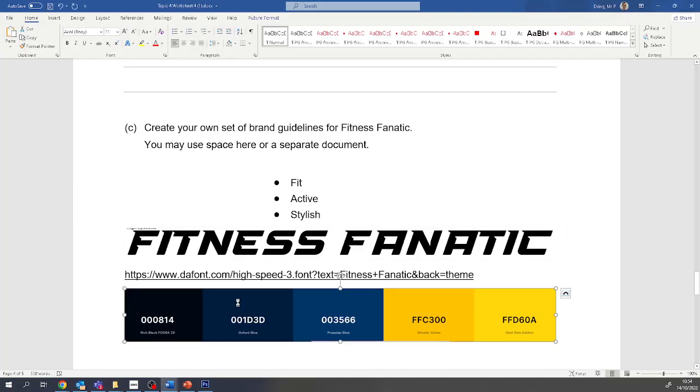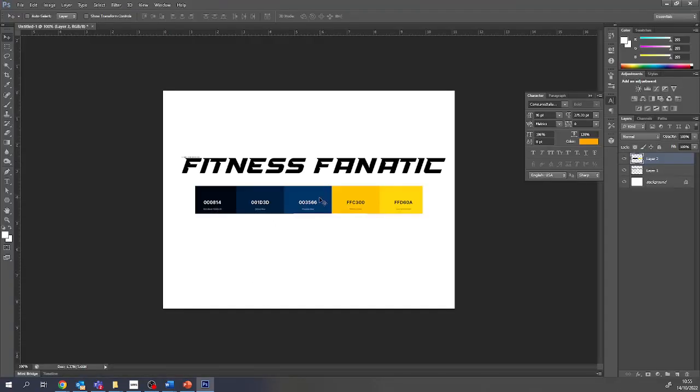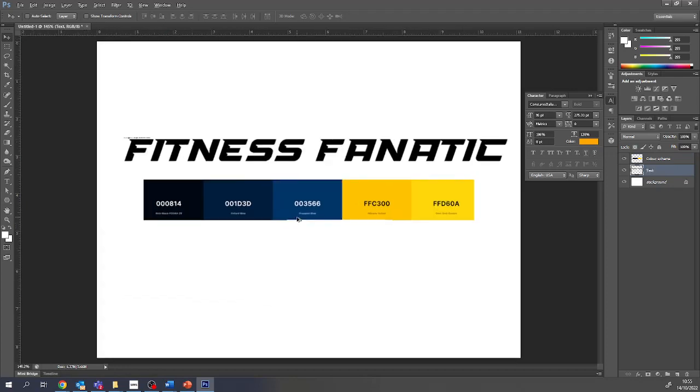So I'm also going to copy and paste this swatch, this color swatch that we got from coolers.co. So let's put in the color scheme. I'm labeling the layers on here, and this is the text. So I'd like the background to be in a particular color. I'm going to go for this slightly grungy yellow here.